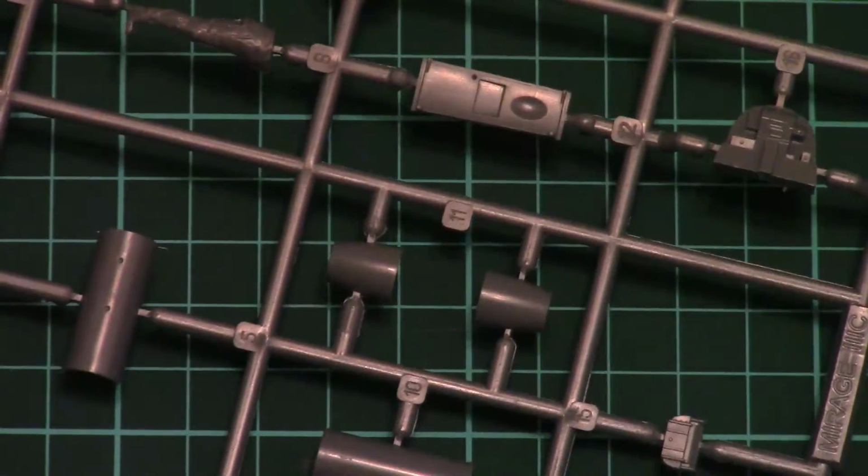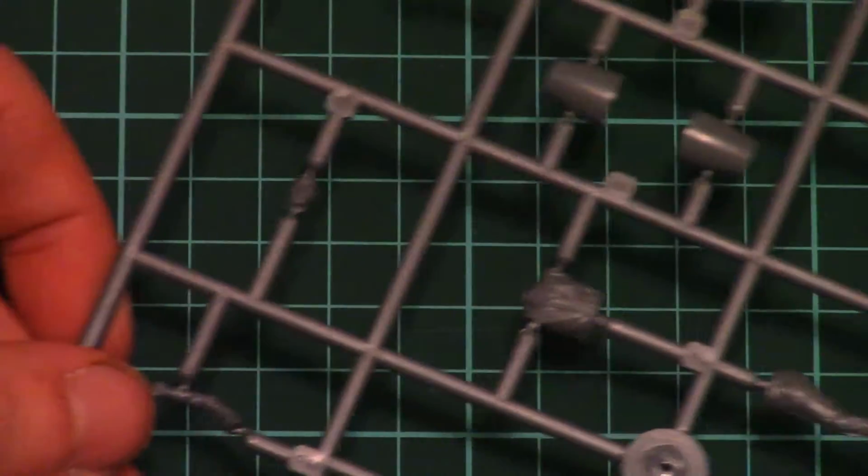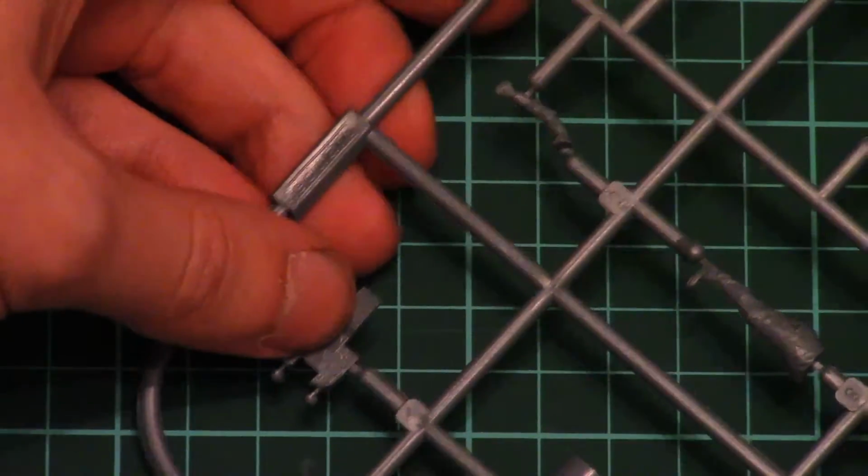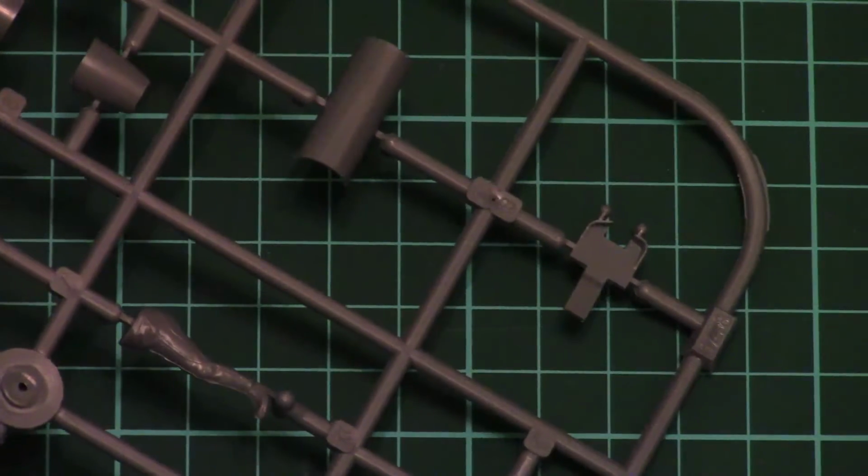Then we have a small plastic sprue with pilot figurine parts, surprisingly, and some cockpit parts. Here you can see them. So here we have pilot legs, torso, head, and here we have a dashboard with dials molded in, and here is a dashboard for the footage parts as far as I can guess, so you can choose. By the way, the footage set is available as a separate upgrade for this kit, so it would be up to you if you want to purchase it or not.